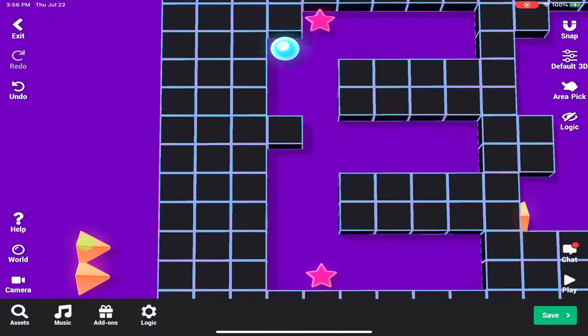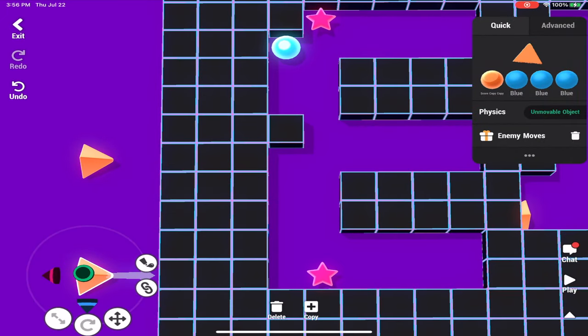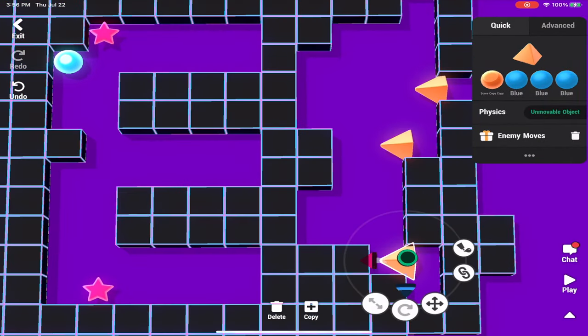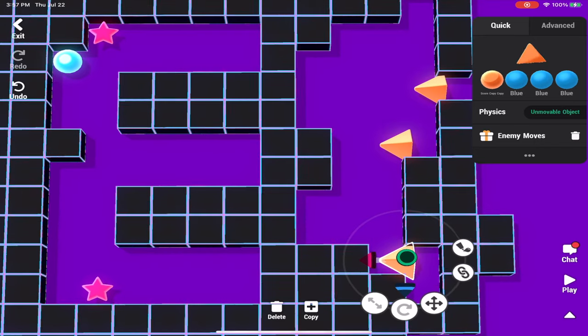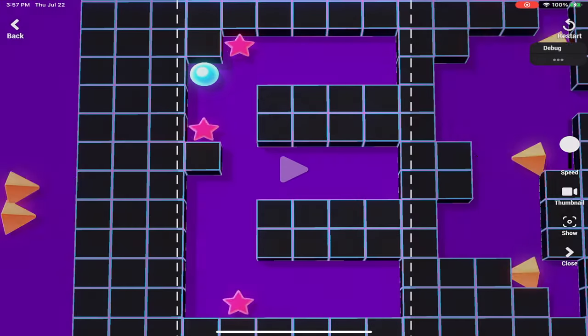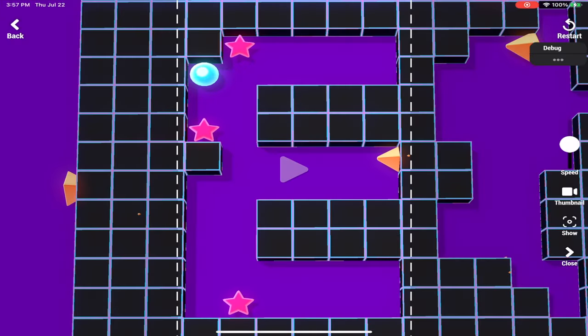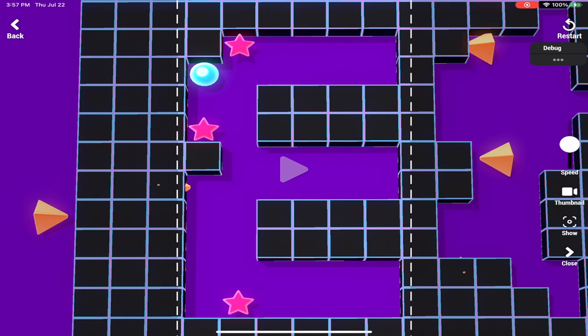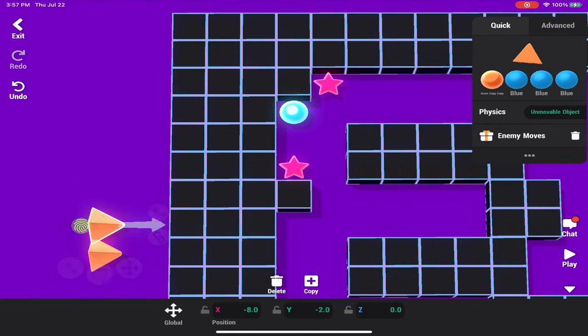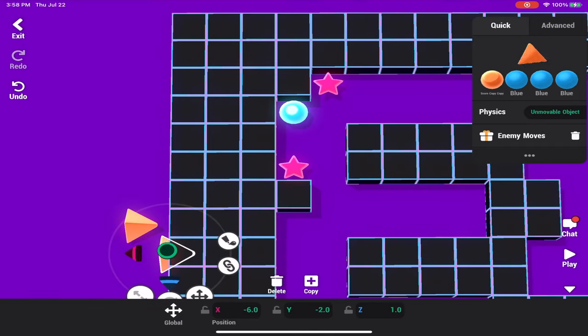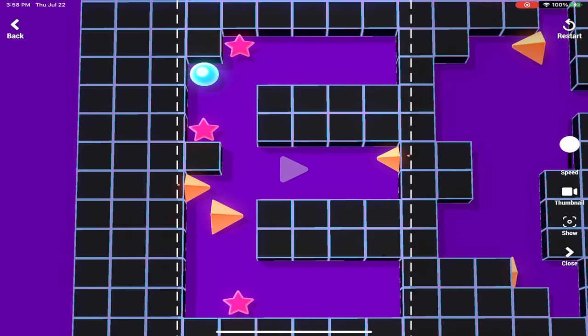Okay, this one right there, and this one next to it. This one I think is good here, here, and then let's put this one. Let's see where the enemies go in. Okay, so this one needs to go up a little bit more along with this one. The enemy triangles on the right look good. Enemy triangles on the left could be a little bit better. Okay, now that's too much.